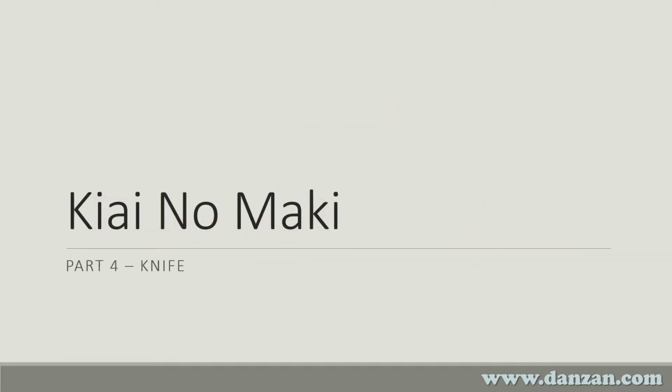Well, we're continuing our look at the kanji that are contained within the Kiai no Maki of Danzan-Ryu. And here in part 4, we're going to be looking at the knife defense techniques.